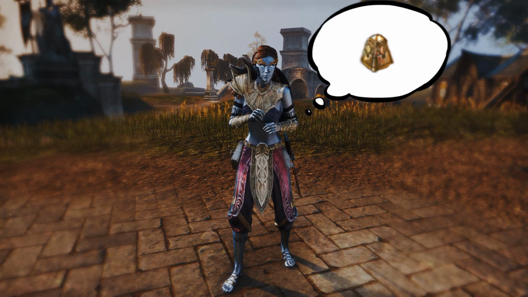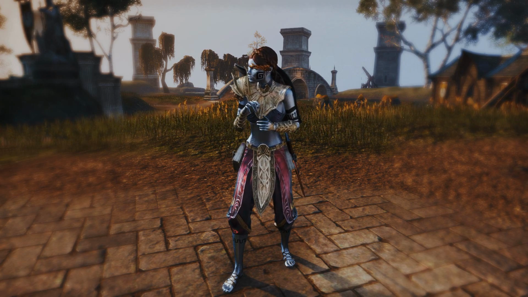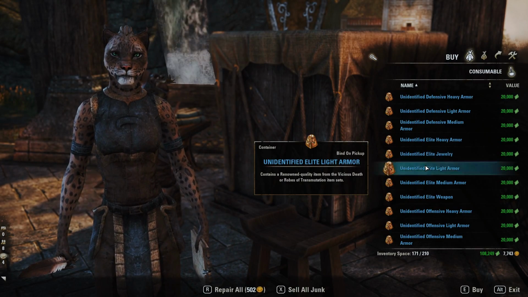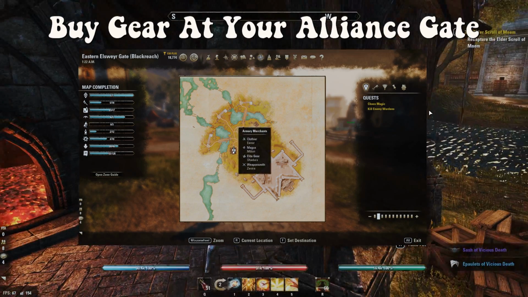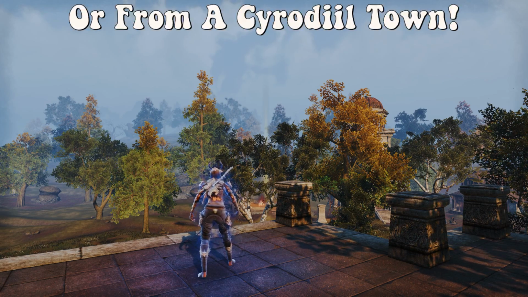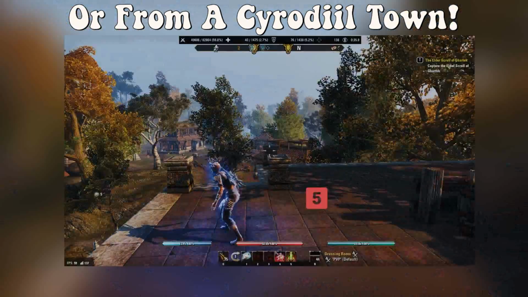If you don't want to wait around every week for the Golden Vendor, let alone for the Golden Vendor to have something worth buying, then I would look into investing some AP in gear coffers. You can purchase elite gear coffers at your alliance gates, and you can purchase gear coffers for specific sets from gear merchants at their respective towns in Cyrodiil.